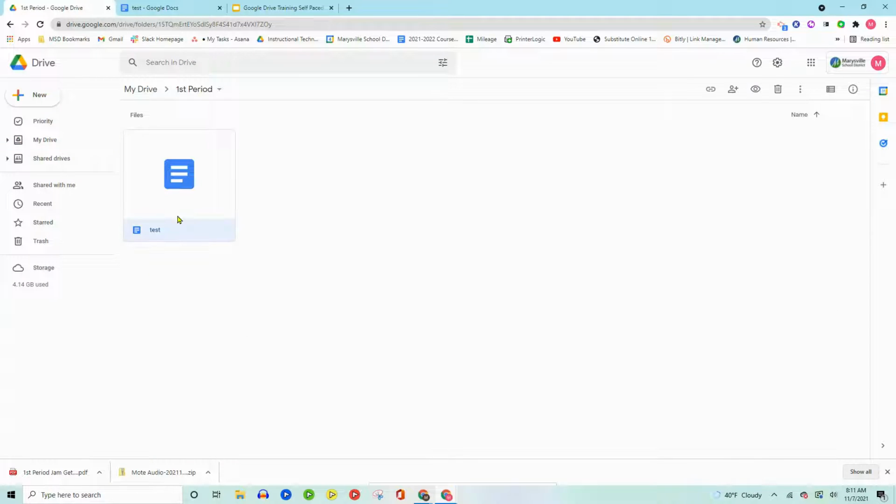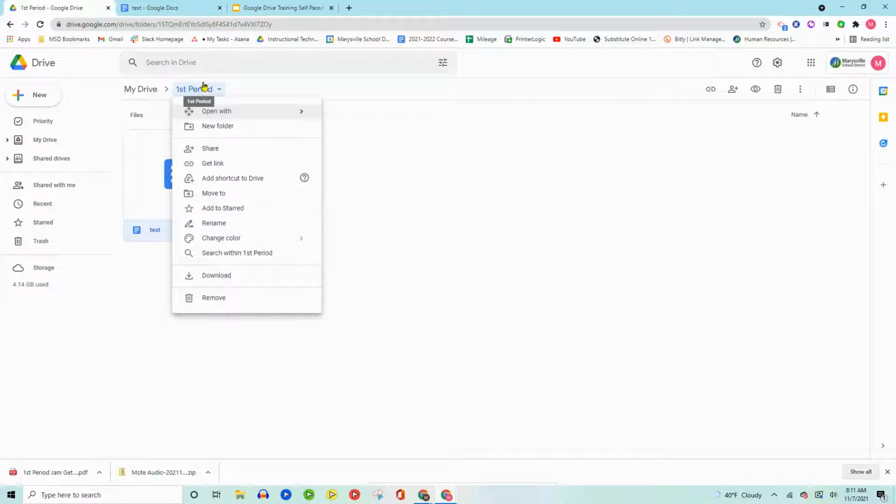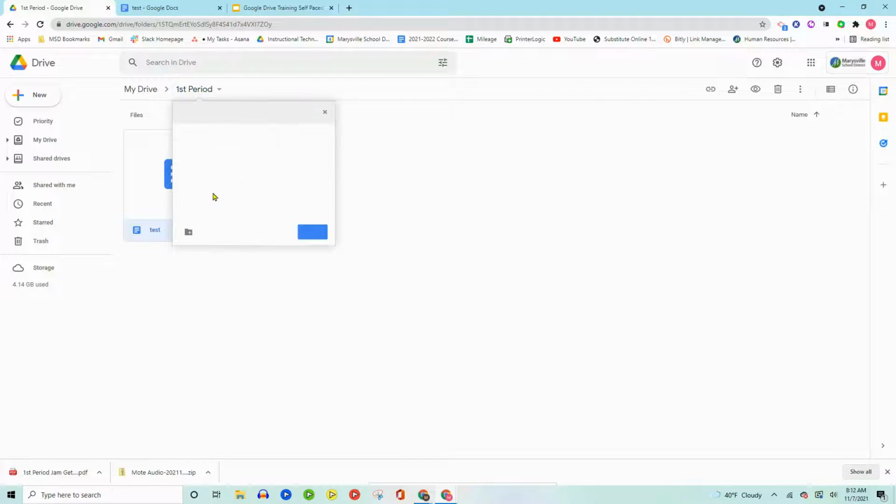Item number 2 is when I'm inside maybe a folder, I have this file path. I can also right click on the path itself and then I have a move to button. So if I wanted to move first period, I right clicked on the file path and I get similar options here. Okay.